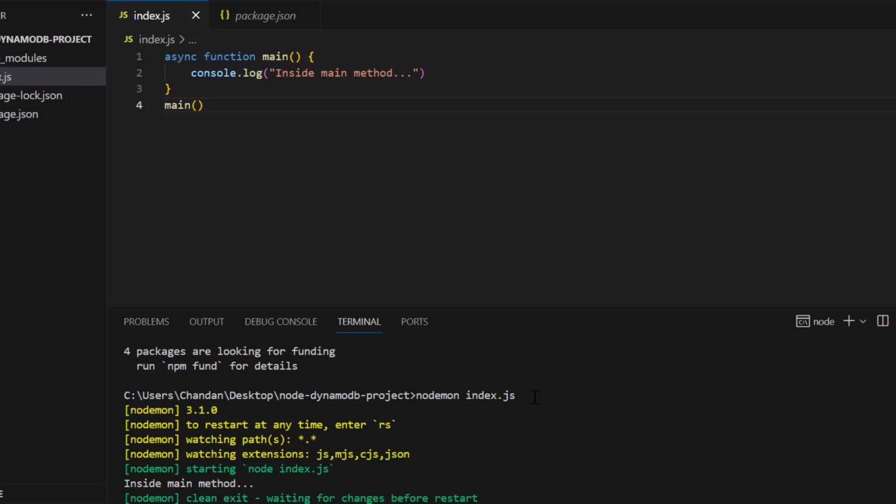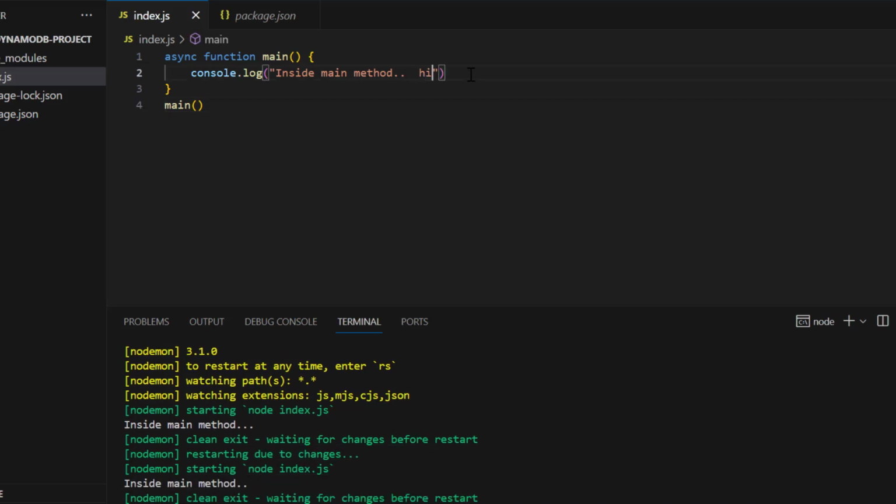Whenever we write nodemon index.js, the application starts, and if I modify anything, it will automatically print here. We don't need to restart our application again and again. This is one benefit of using nodemon.